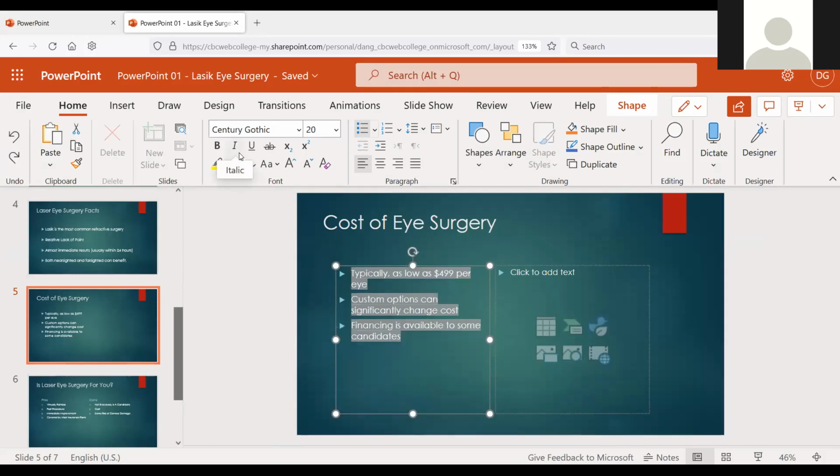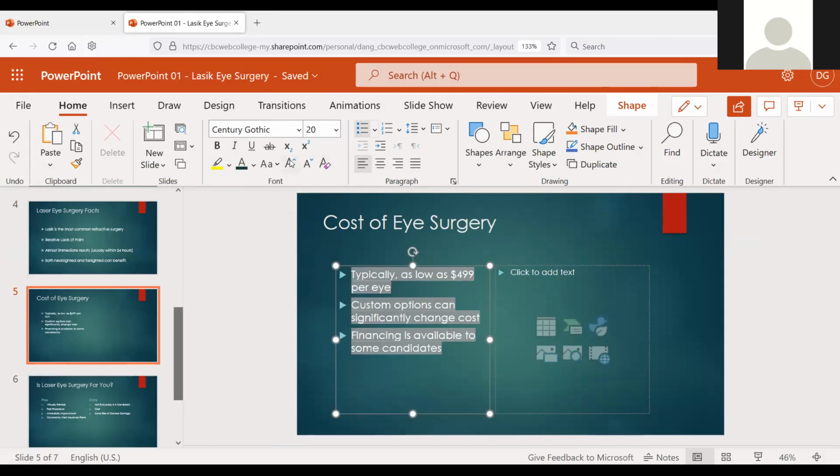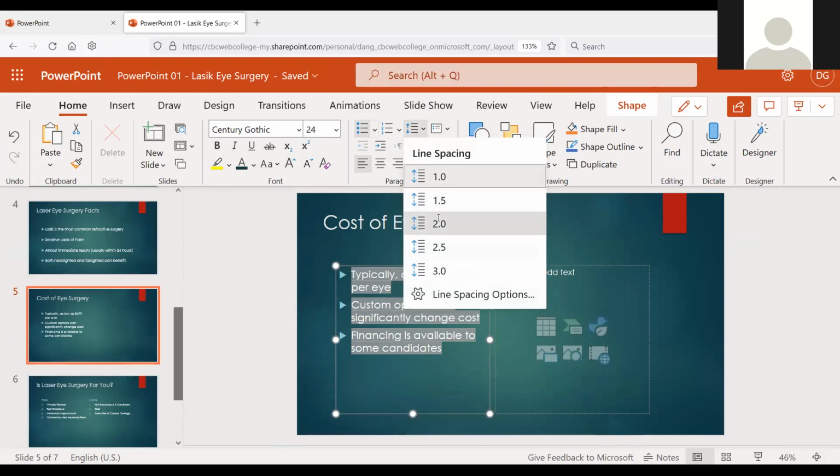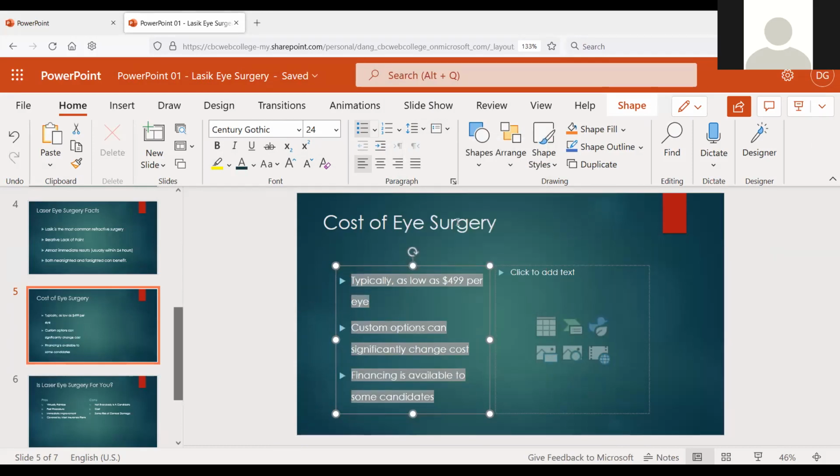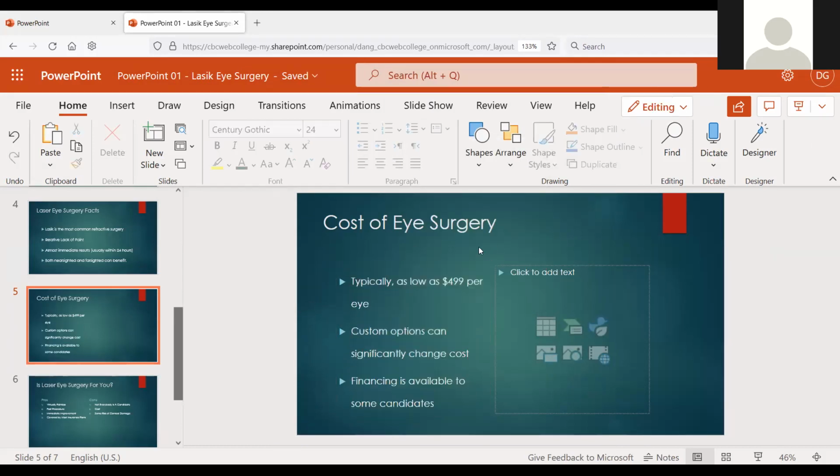So if I undo, see it was 18, and now I can see it increase, or I can select the 24. And then while we're here, I'm going to use the line spacing to 2.0. And that spreads it out some. Okay.